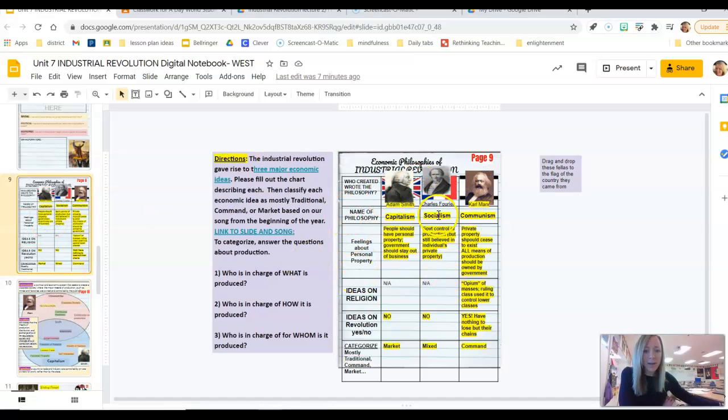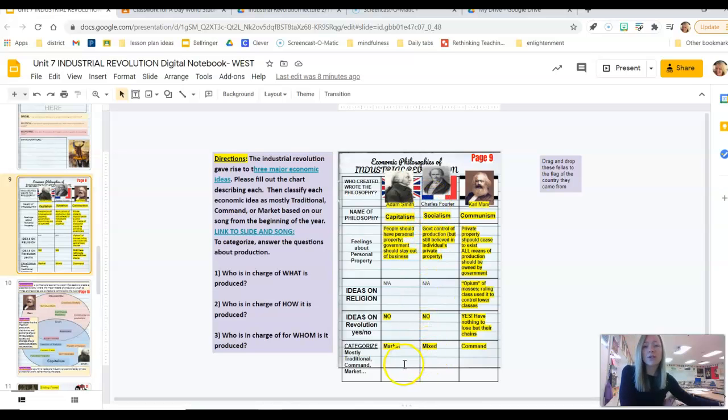Socialism, developed by Charles Fourier, we do not talk a whole lot about because it does not really take hold during this time of the Industrial Revolution, but these thoughts start to come in about perhaps distributing wealth a little bit more evenly, the government doing that, and yet still respecting the means of private property. Again, this is not something that will come into play a great deal at this point, but it will come in later. And so just a little introduction to Charles Fourier and socialism here.